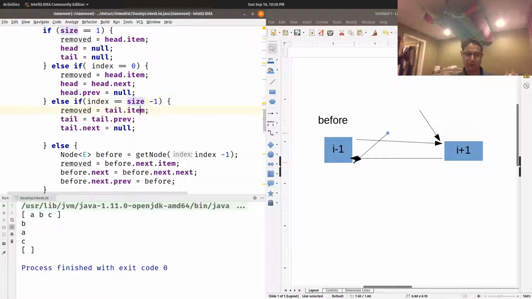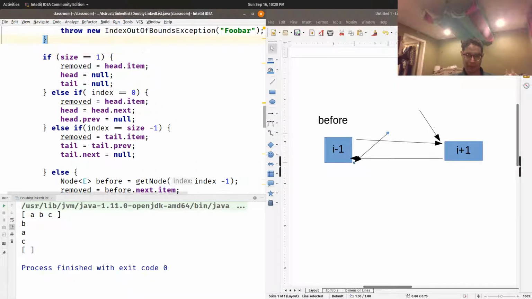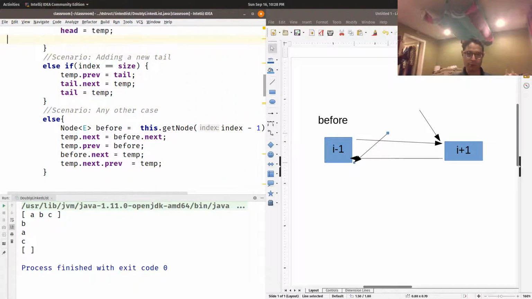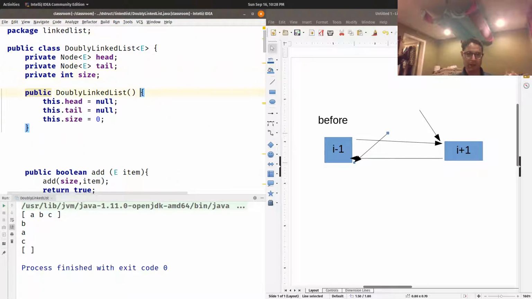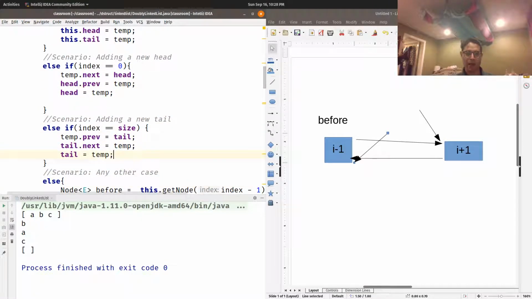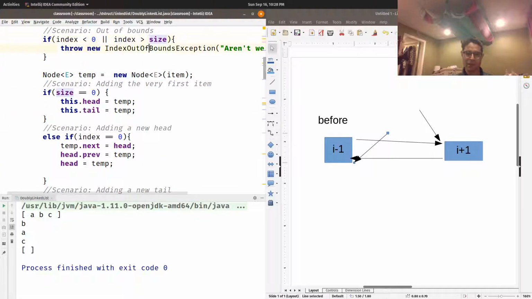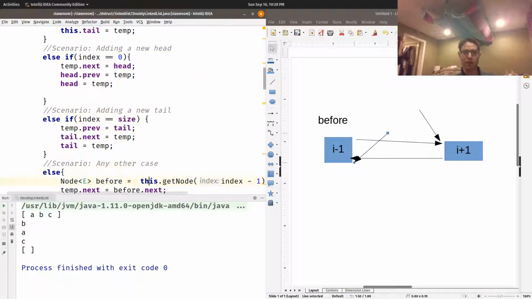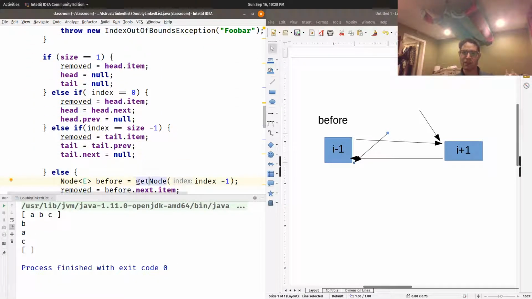The only difference is that we now have a tail pointer, so since we're keeping track of the tail, we can add to the tail in constant time, because as you can see, adding to a tail takes constant time since it's the same commands no matter how big the list is. And adding a new head, again, that's constant time just like before. And adding the very first item, that's just setting up 2 memory locations, so that's also constant time. So the linked list runtime has not changed in the slightest.